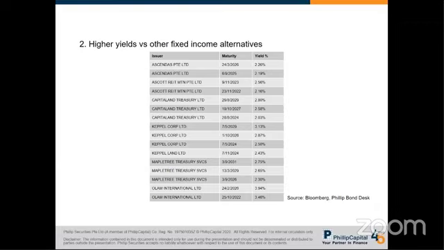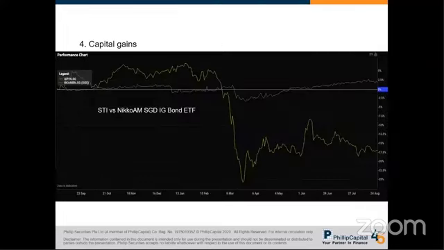These bonds are ones where Temasek has a very strong stake in the issuers. That's why the yield is pretty low. But even with the backing of Temasek, the yield is generally higher than other fixed income assets. It can range from about 2.5% to the high 3%. So generally, you can see that corporate bonds pay a higher yield than other fixed income alternatives. Okay, next.